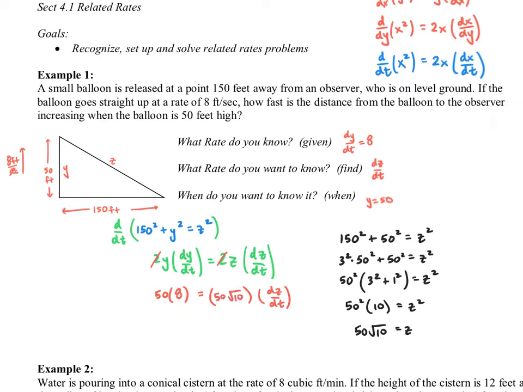Okay, and then we're going to divide both sides. We are able here to cancel a 50, so we do get 8 divided by the square root of 10. We could rationalize the denominator, but I'm not going to worry about that right now. There's my rate. It does not ask for units, but just to make sure that we understand how to get the units, we're looking at feet per second here because we're looking at that rate, that distance changes based on time. And when I look at that, I always think of what are the units for z? Well, the units for z are feet. And what are the units for t? Well, time in this problem is written as seconds. And so therefore, I have this unit of feet per second using the derivative notation.